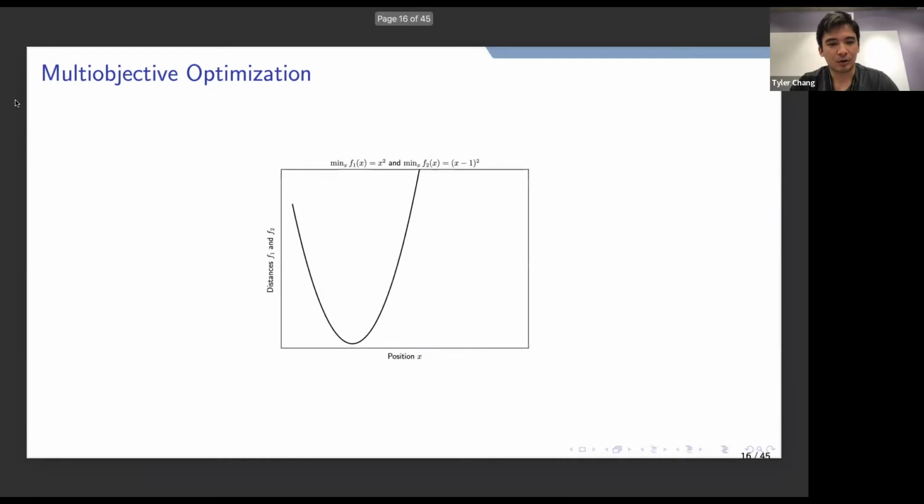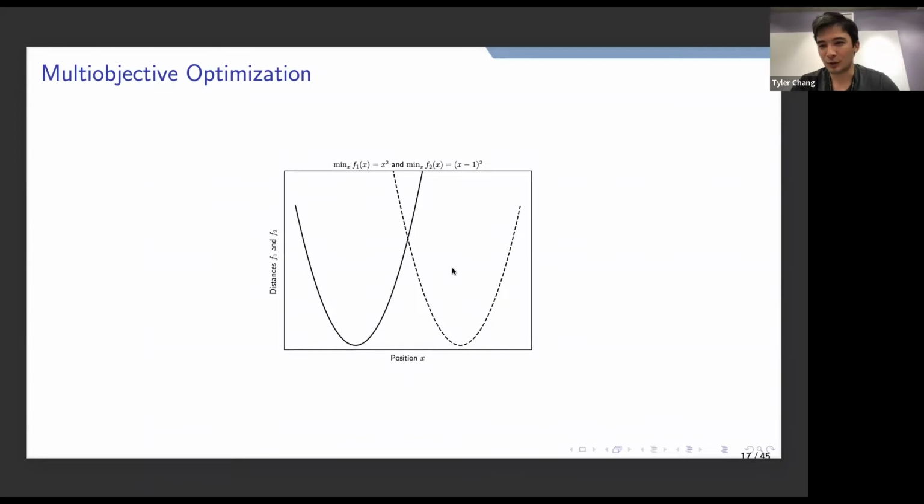If this is my chip placement function, say I also want to minimize the distance to another chip that's placed somewhere else, right? So I now have 2 cost functions that I want to minimize. I can put it really close to the first chip, and then I'll be at the bottom of one cost function, but I'll be really far away from the other, right? And I could also put it over here and have it right at the bottom of this cost function, but then it's really bad for this one. So it's no longer clear what is the optimal place to place the component.